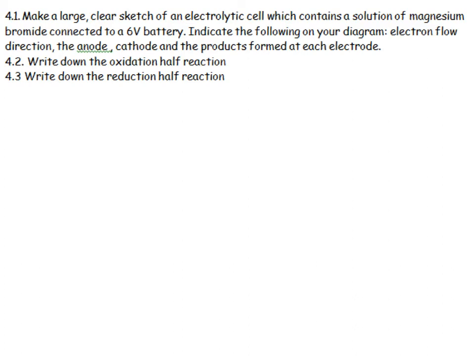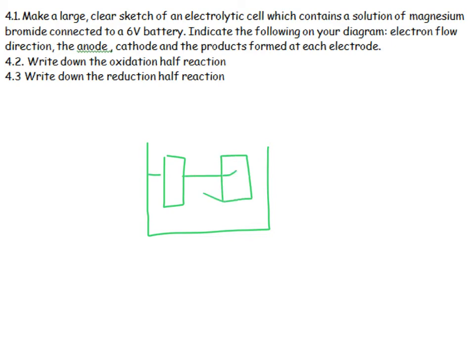This is not too tall an order to ask you to draw because it's not a complicated picture. You're just going to put the 2 electrodes into some water over there, and then you're going to put in your 6-volt battery. You then have to label your cathode and your anode. So let's call this the cathode, which is on the negative side. And we'll call this the anode.